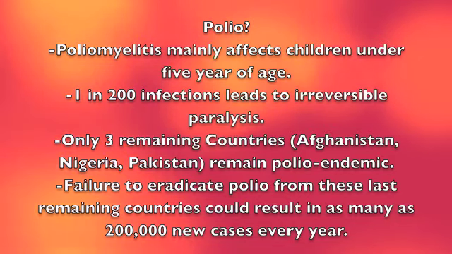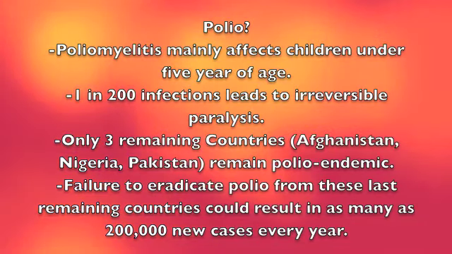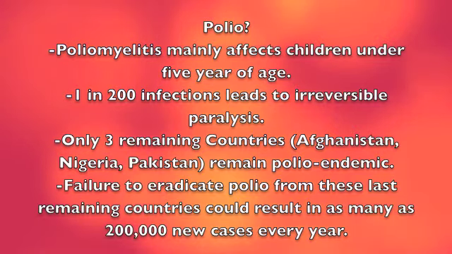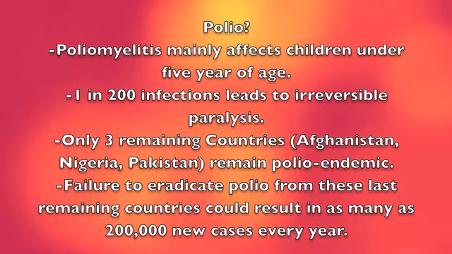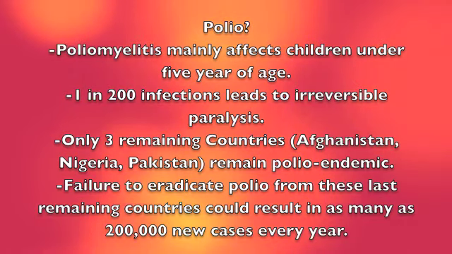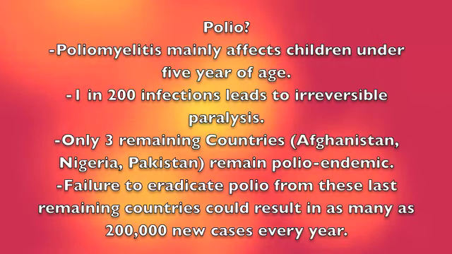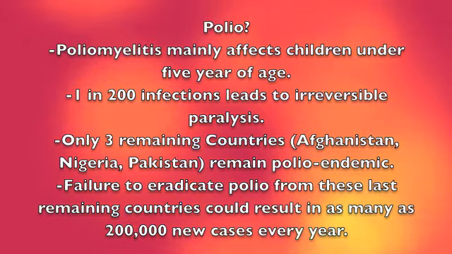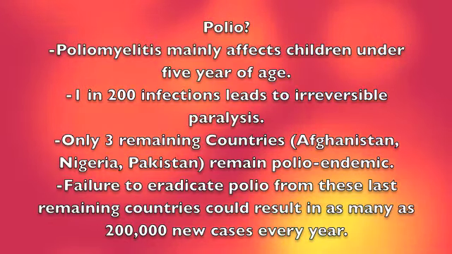Polio is a highly infectious disease caused by the polio virus. It defeats the nervous system and can cause total paralysis in a matter of hours. The virus enters an individual's body through the mouth and multiplies in the intestine. Initial symptoms of the virus are fever, fatigue, headache, vomiting, stiffness in the neck, and pain in the limbs. 1 in 200 infections lead to irreversible paralysis, usually in the legs. There's no cure for polio. Polio can only be prevented.